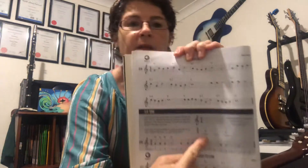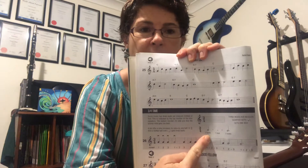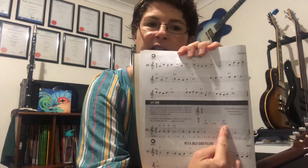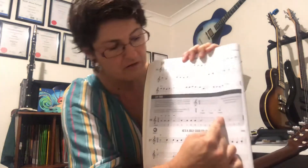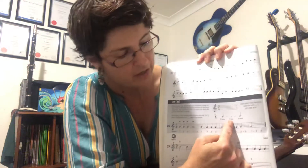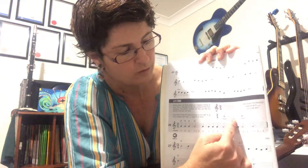The other thing we're learning here is the dotted minim. A minim is a two-beat note — you've been reading these minims and holding them for two counts when they come up. But this time we're going to have a dot next to your minim, and so that equals three. The maths theory behind it: when you see this note with a dot next to it, the dot adds on half more of the value of the note. Half of two equals one, so it's two plus one equals three — the dot adds half more of the value onto that note.